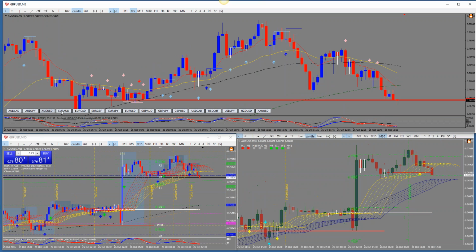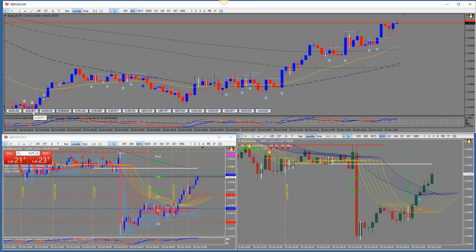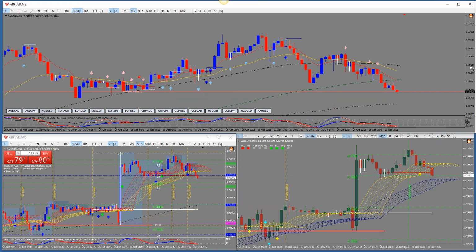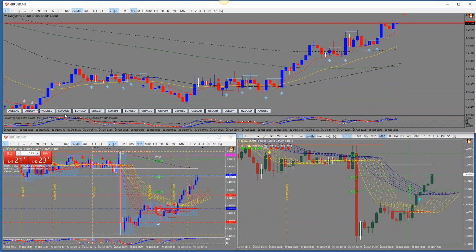So let's flip through these real quick. Okay, inside bar. Let's go back to this one here. We've got an Aussie dollar inside bar. But I must admit, candlestick patterns is not something that I really trade. I've tried it before, and I didn't really get on with candlestick patterns. I just tend to look at who's buying, who's selling, and who's lying. Basically, order flow, really.